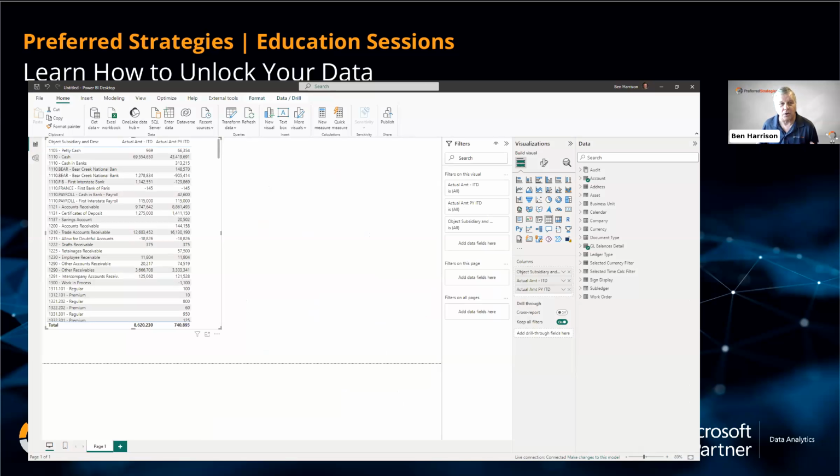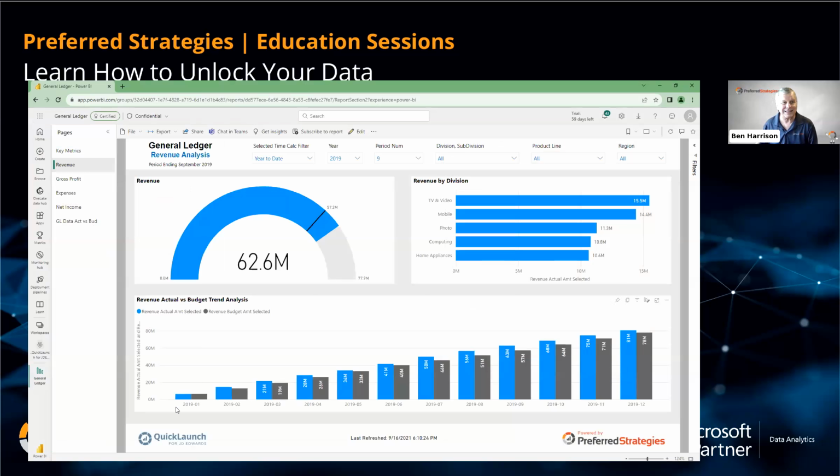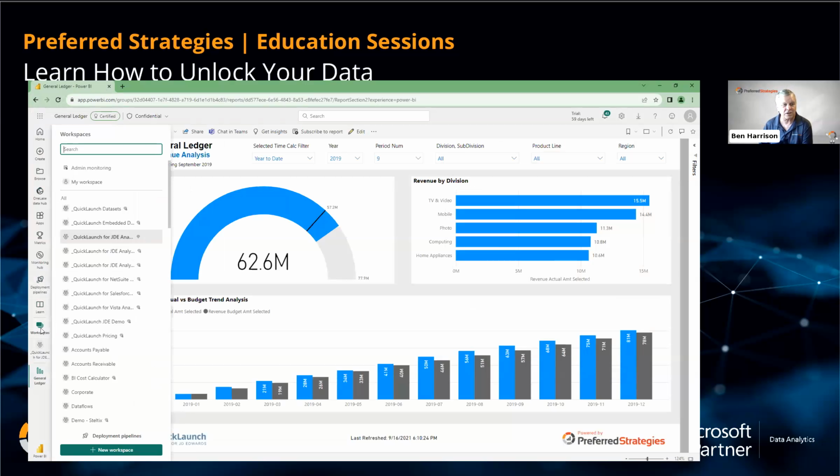So once I get a report here, I would go ahead and publish it. I'm going to show you what a published report looks like in the Power BI service and start talking about that, because that's really when we start getting to the big value proposition. So I'm going to switch over here. I've now switched to the browser-based Power BI service. In the Power BI service, I've got lots of workspaces. I've got lots of reports.